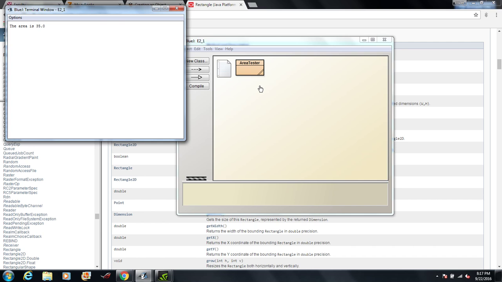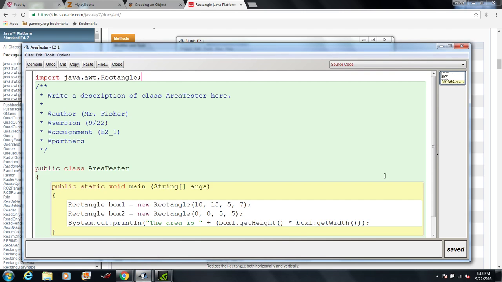Now, anytime you have the computer do some work for you, you should do the work by hand like we did, so you know if it's working right. If we never did the math and it said 35, well, I don't know. Sure, 35, or why not? So you need to put in expected output inside your tester.